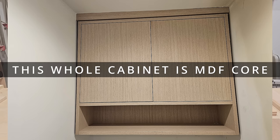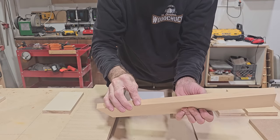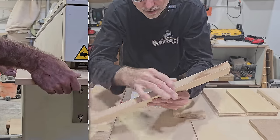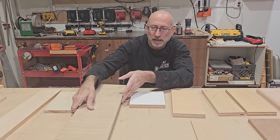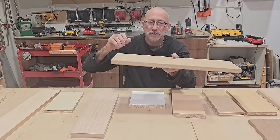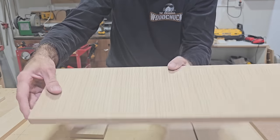MDF is also good for shelving because it's flat. For flat slab doors, you can edge band it with a matching veneer — you put a very thin veneer on the entire exterior, file it, and you get a flat slab door or drawer front just like that. Here's an example: this is ripped white oak. I can tell just by the weight that there's MDF in the center. I used it on a job — the flat slab doors were veneered in the same material as the face.